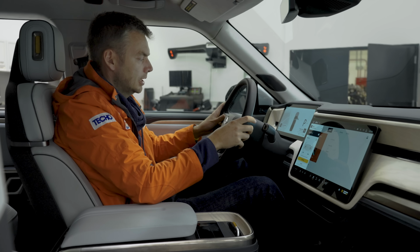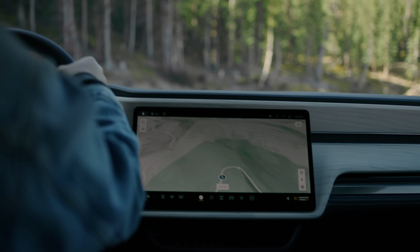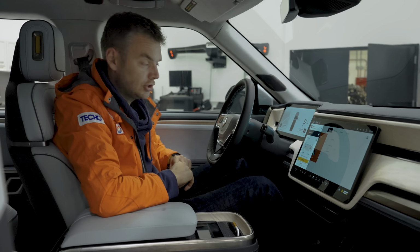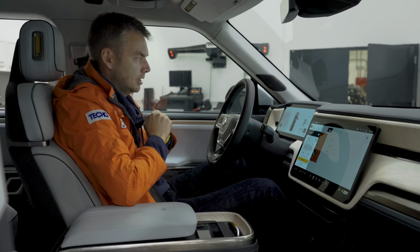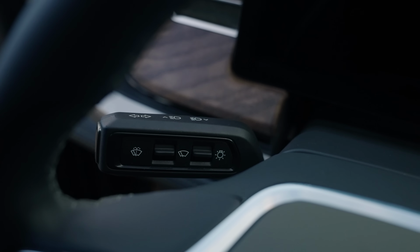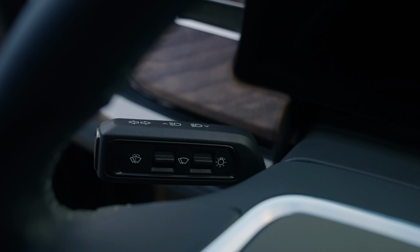I'm also a fan of this driving position. The steering wheel has plenty of adjustment, both up and down, so I can get it nice and close to me. You get a very kind of commanding view over the hood. Nice to see old school features too, like a proper speedometer in front of your eyes. And look, column stalks for the indicators, windscreen wipers. Old school tech working in the real modern world. Let's take a look in the back.